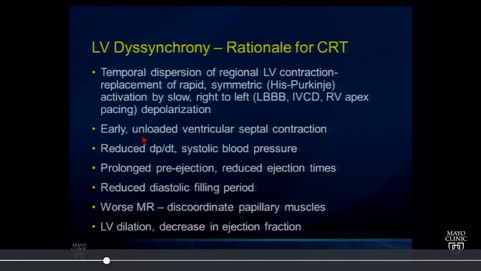You have early and unloaded ventricular septal contraction. You have a reduced rate of intraventricular pressure rise and a lower systolic blood pressure. You have a prolonged pre-ejection interval and a reduced ejection time. You have a reduced diastolic filling period. You have worsening of mitral regurgitation due to discoordination of papillary muscle function. And together, all of these pathophysiologies culminate in LV dilatation and a decrease in ejection fraction.